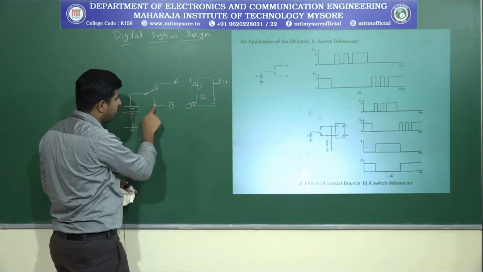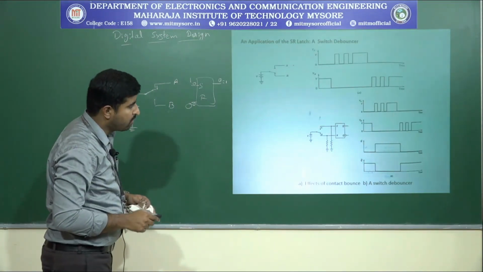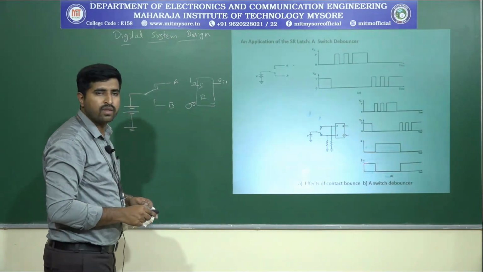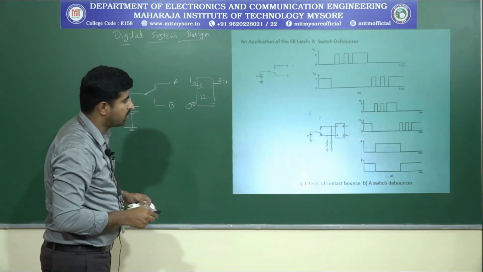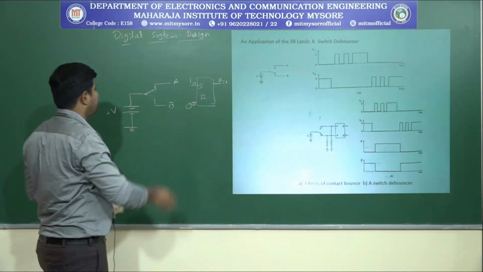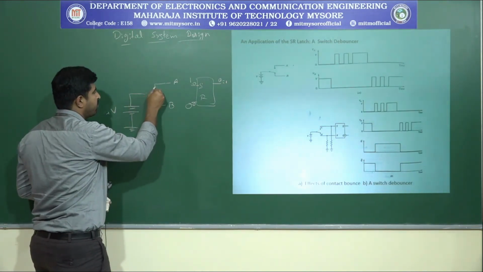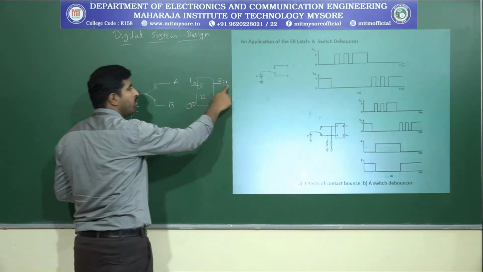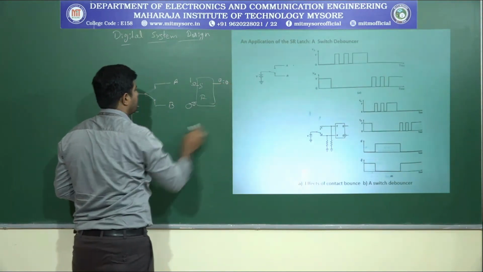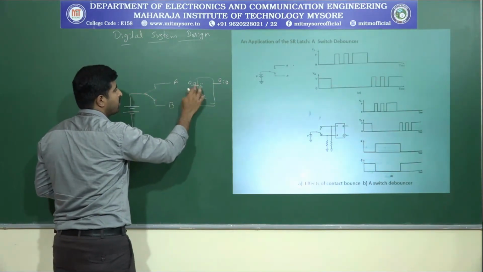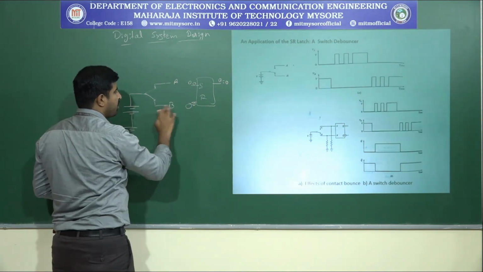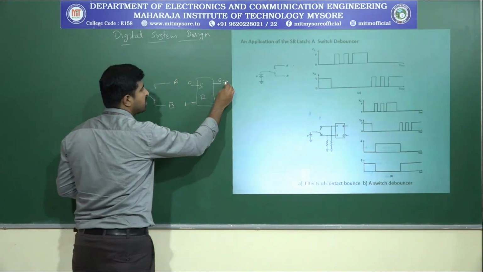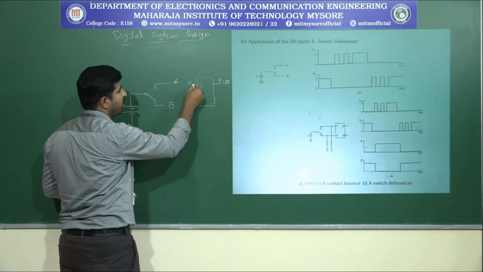When the contact is at B, the output will be 0. When we move from B to A, the output will always be logic 1. When we move from A to B, the output becomes 0 again. Even if there is a bouncing action, Q becomes 0. At this time A equals 0, that means S equals 0, and B equals 1, that means R equals 1, so Q becomes 0, and this is maintained.